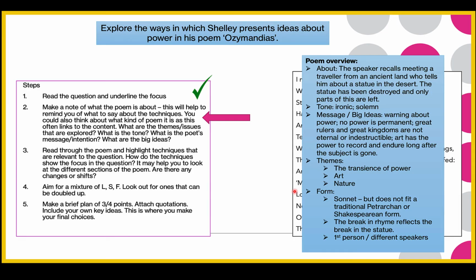I've included form here because form can sometimes be something that pupils forget. So maybe just to pull it to the front of your mind to think, right, I must comment on form, or I must identify something to do with the form. It's usually easiest to do it at this initial step.